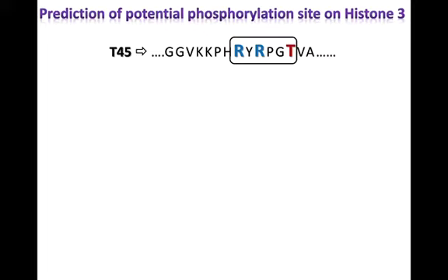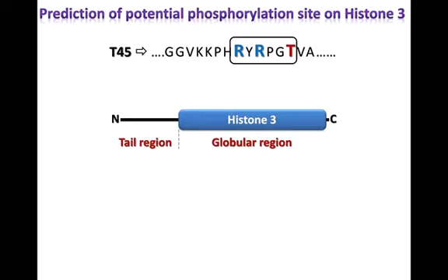Generally, if you look here, you'll see that this is the amino acid sequence of a protein. You can see that there are 2 arginines, R, and 1 T, which is threonine. Generally, histone 3 consists of 2 regions, a tail region and the globular region. This is the general structure of all histones: a globular, bulky region, and the tail region. Most of the histone modifications discovered up till now are on the tail, the N-terminal region.